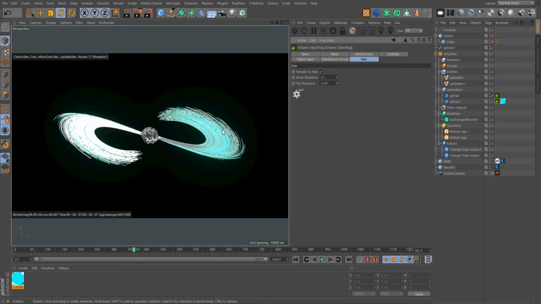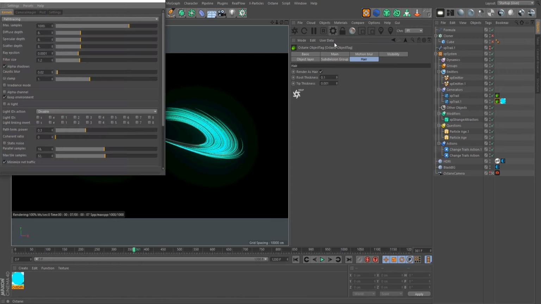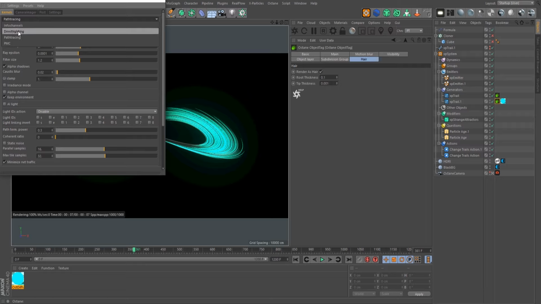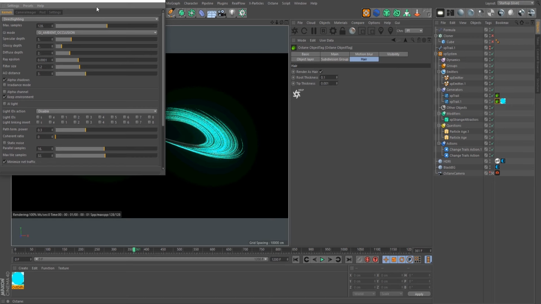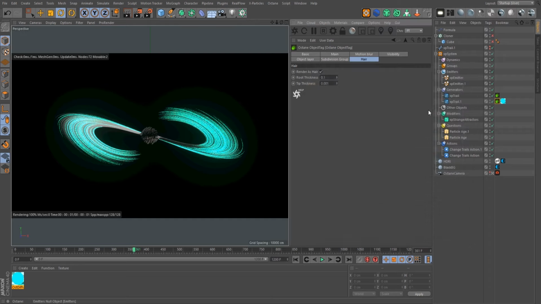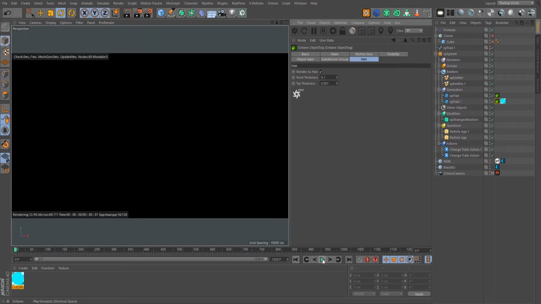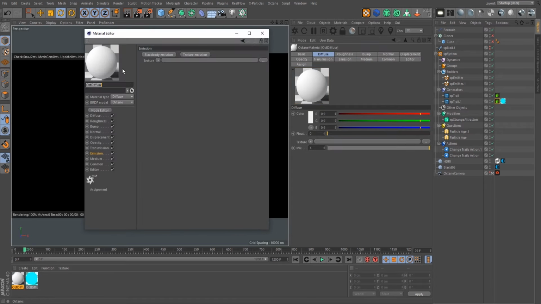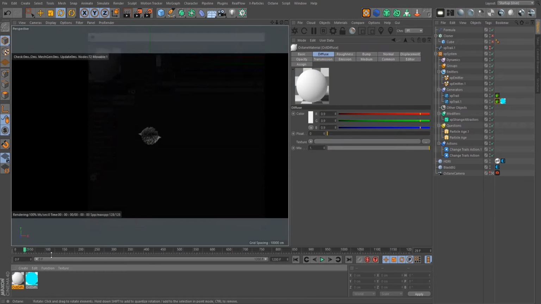So just because I know in the final, I'm probably going to want to use this, let's change it to Octane settings. Let's change it to direct lighting. I usually do this for animations. You'll still get a bit of the glow effect. It just won't be as accurate, and that's fine by me. I'll get into Octane render settings once we get more into the Octane side of things, but for now, that is fine.